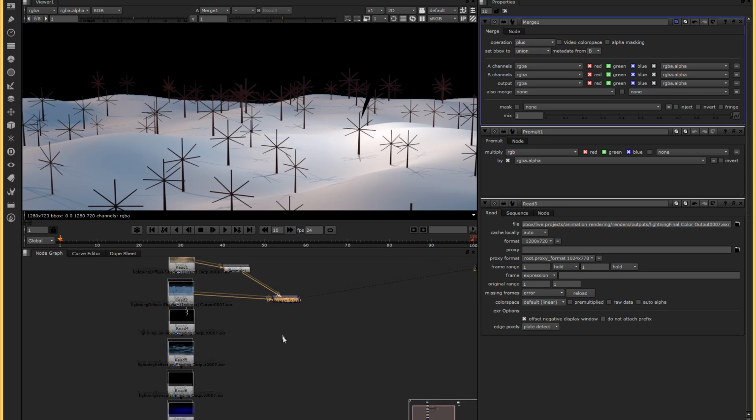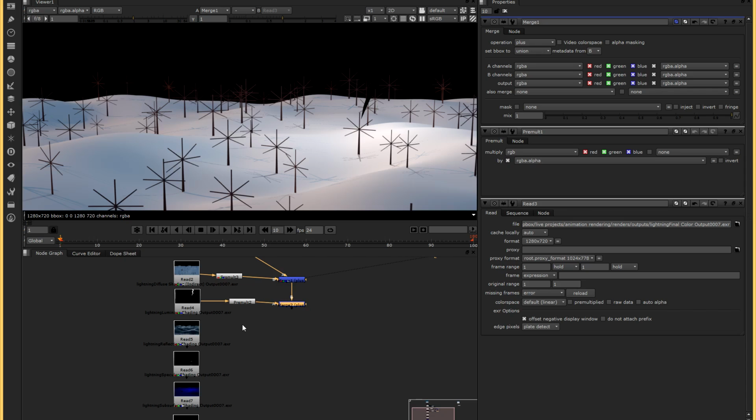It doesn't really matter on the first one, but then I'm going to select these two, and I'm going to hit Alt-C on my keyboard to copy them. And oh yes, I need to copy this pre-mult as well and slot one in there. We need a pre-mult everywhere. And then I'm going to connect this up to the next render output, and then connect the B channel to the node above it. And now I'm just going to carry on going down the chain just copying these and then connecting them up. I'll just pause the video while I finish this off.